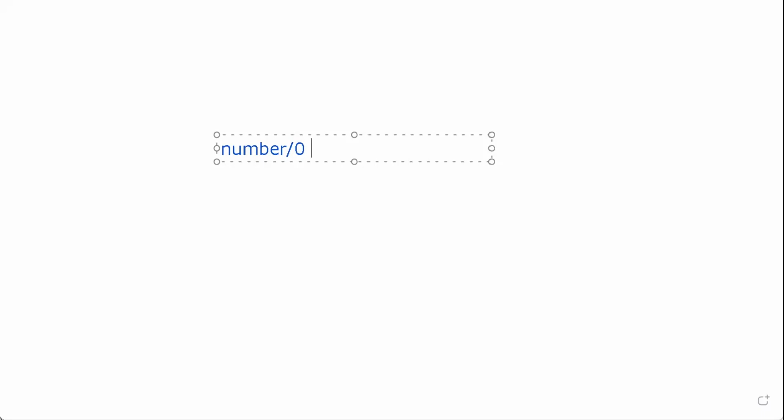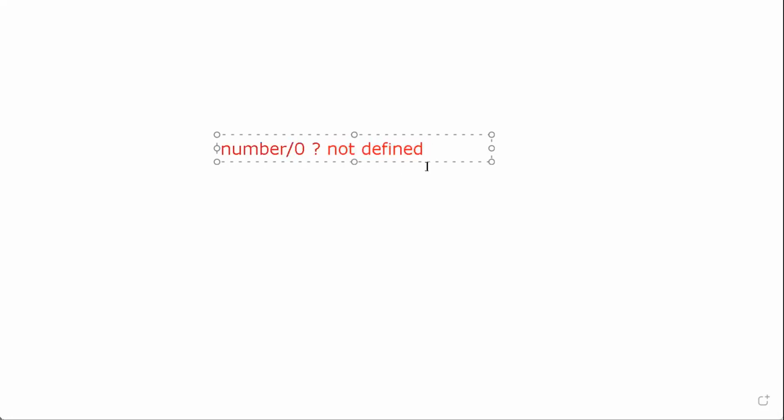I will show you an example. See, there is a number. I'm trying to divide a number by 0. What will happen? We don't know. What is the answer? We don't know. It's not defined, right? So how is this handled by Java?